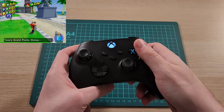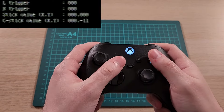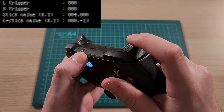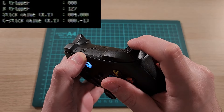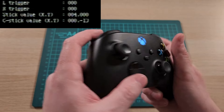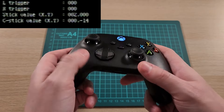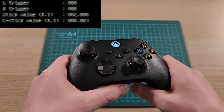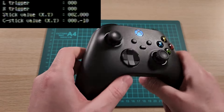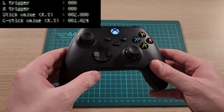I'll show you a debug program showing the trigger sensitivity. Here in the debug program, you can see the trigger — if I lightly push down, it goes up and down. We have full analog movement on these triggers, which is perfect. I was actually a little bit worried about that, but nope — full analog support. So if you don't have a WaveBird, this is a great alternative, especially since WaveBirds are old and getting more expensive as time goes on.